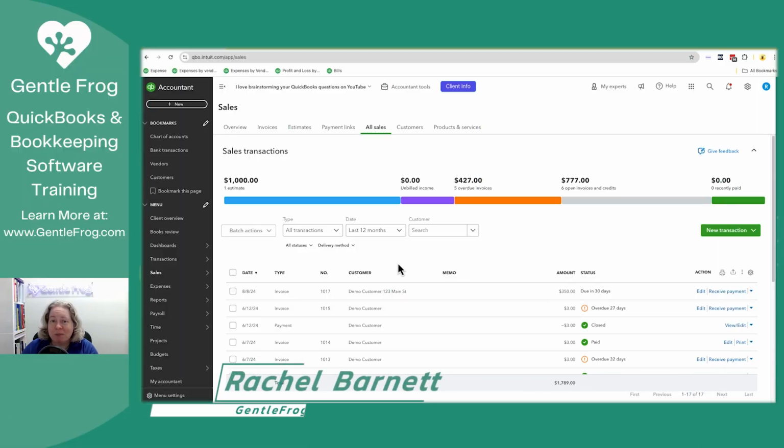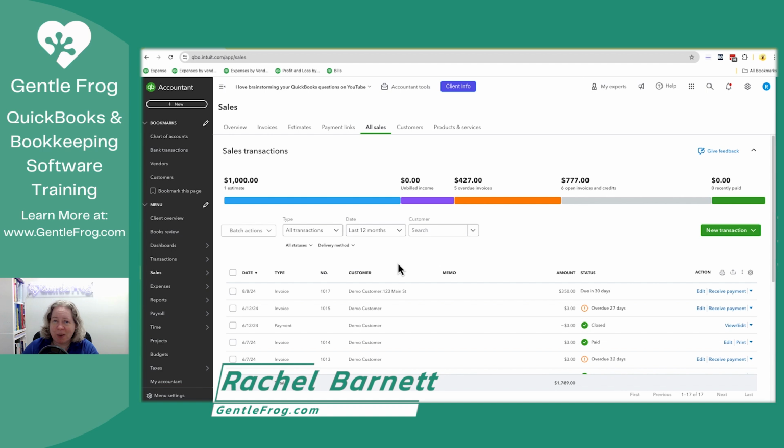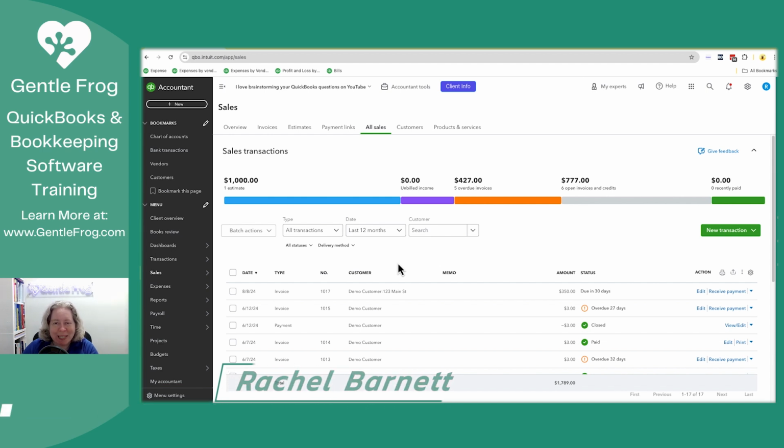Have you ever marked an invoice as send later and then wondered how you'll know when it's going to send, or how it's going to send, or how you'll know to send it? The answer is, yeah, me too. I'm just going to start with the end and then work backwards and show you where this is at.